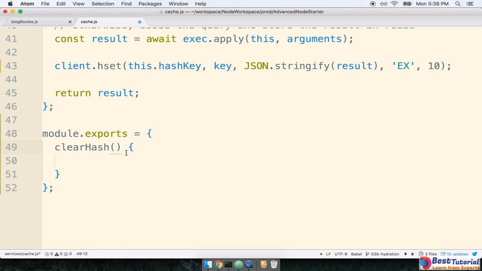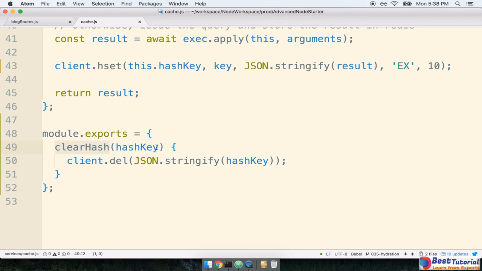clearHash is going to take the hash key that we want to delete inside of Redis, and then we're going to add a little bit of logic right here to look into our Redis instance and delete whatever data is stored right there. To delete all the information associated with a given key, we write client.del, and then we pass in the given key. Now, just like before, remember that this hash key right here might accidentally be provided as an array or an object or something like that. So to avoid any type of error, we're going to pass in that hash key after stringifying it. So we'll say JSON.stringify(hashKey), like so. And that's pretty much it.